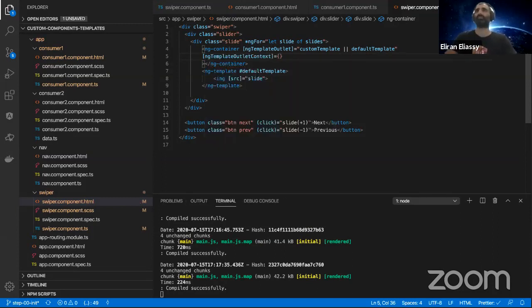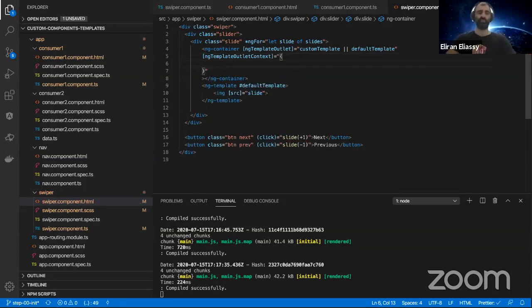Here I can pass an object. Inside this object, I can expose any reference that I want to any consumer. So I'm going to use the $implicit, and we'll get to understand what the $implicit is in a second. I'm going to use the $implicit to expose this slide.